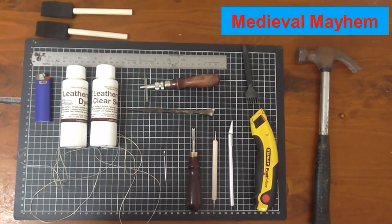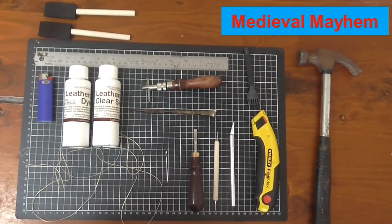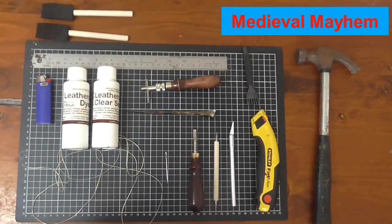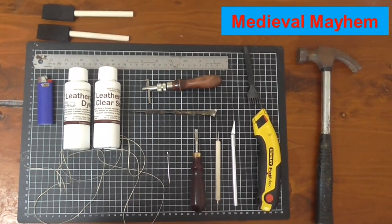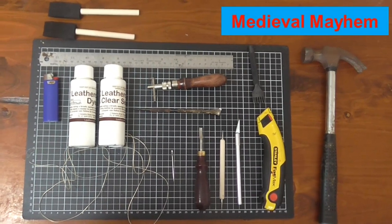I have a leather beveler. I have a needle and some waxed thread. Because it's waxed thread, I'll then use a lighter just to seal the ends. Obviously a ruler of some description or a straight edge. I also have a tool to mark out edges from the side.